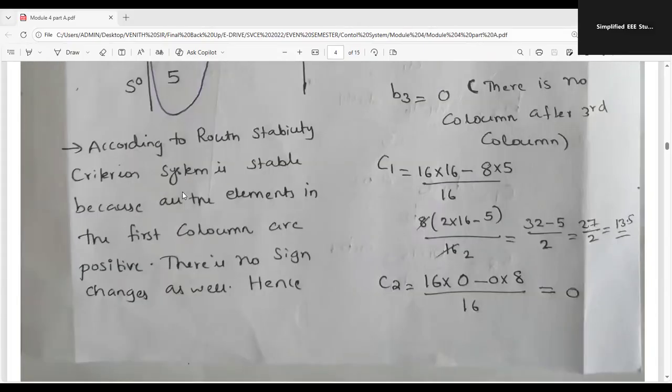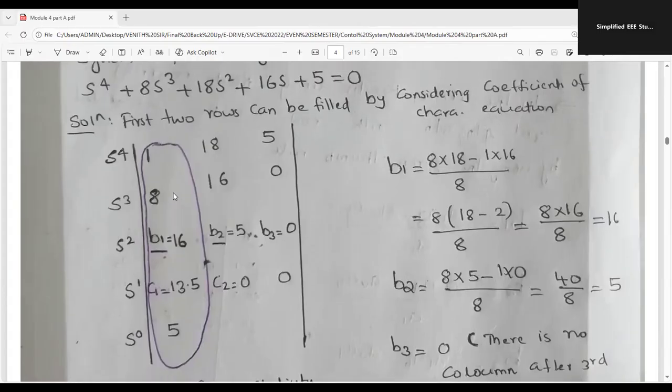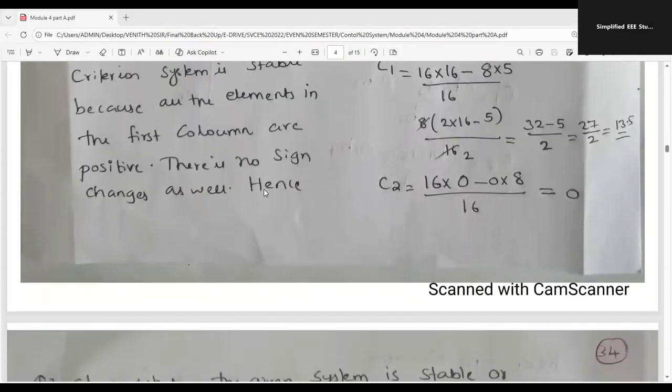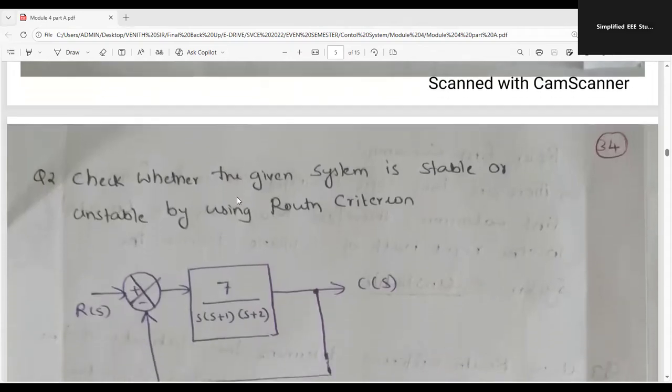I hope you understood. This is the way to compute stability using the Routh Hurwitz criteria. It is a normal case. There are no exceptions. I'll discuss exceptions in the forthcoming session. So this is the way to do the simple Routh array. For your betterment, I'll be showing you one more example in a very simple fashion.